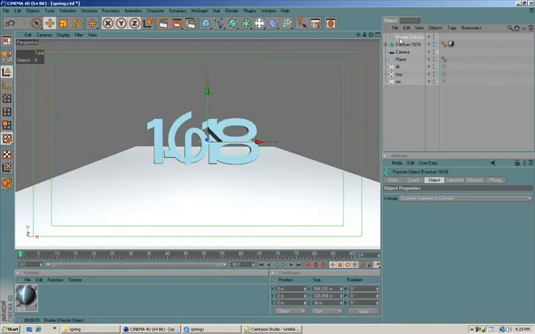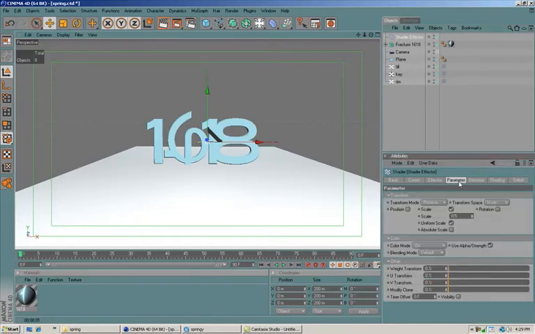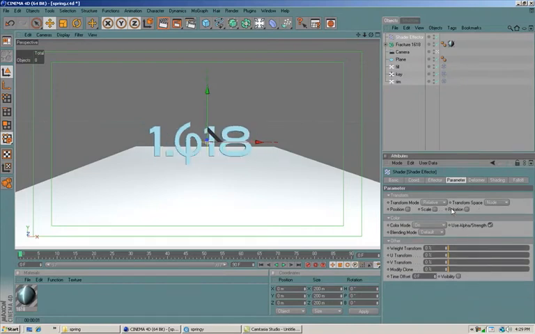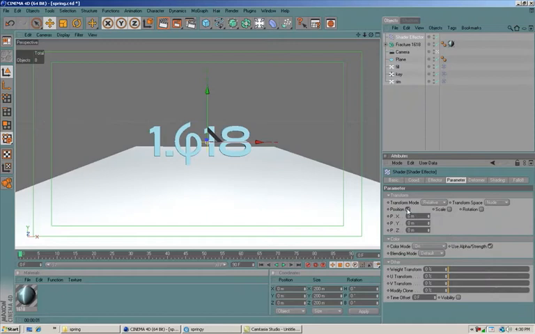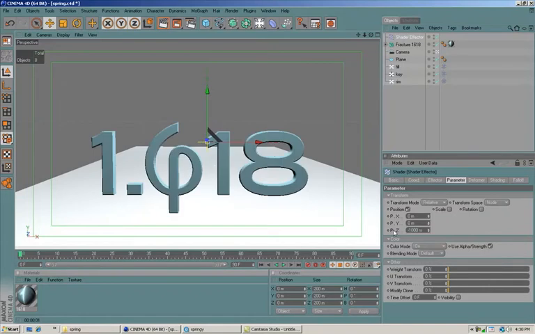Now let's come over to the shader effector parameters, and you can see that we have scale selected. Let's turn that off. We'll turn the position on, and we'll give it a Z position of -1000. So that brings it right up to the camera.